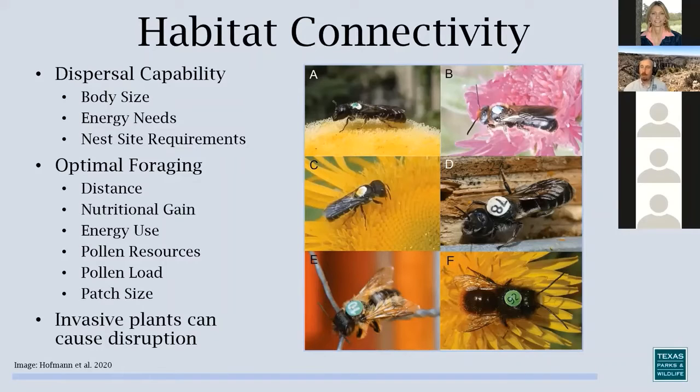So when we're looking at these invasive species, it can impact the habitats that they can utilize, but also where they can forage and the habitats that they can move through. Because some of these small bees might only go a couple hundred meters or a few hundred feet from where their nesting habitat is. So if that area has been overtaken by an invasive species and there's no nesting habitat and no foraging habitat available to them, it can definitely have a large-scale impact, especially when you start getting into these specialists.